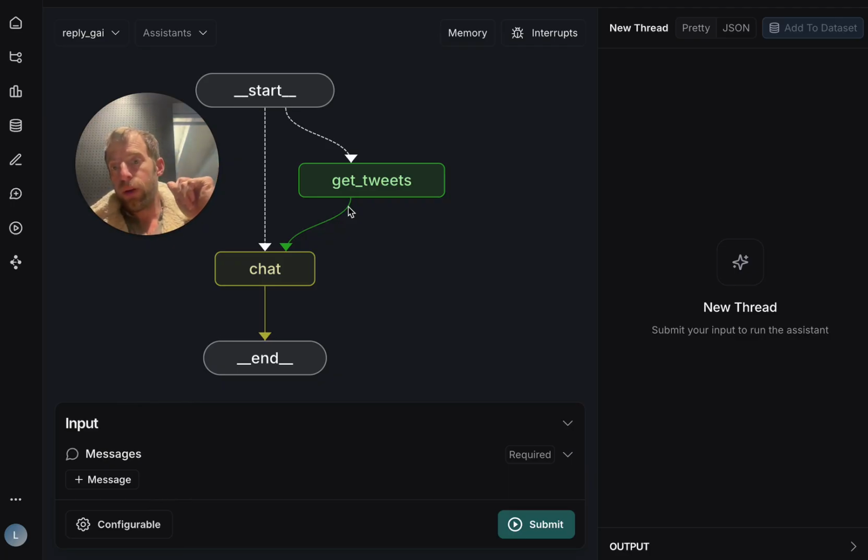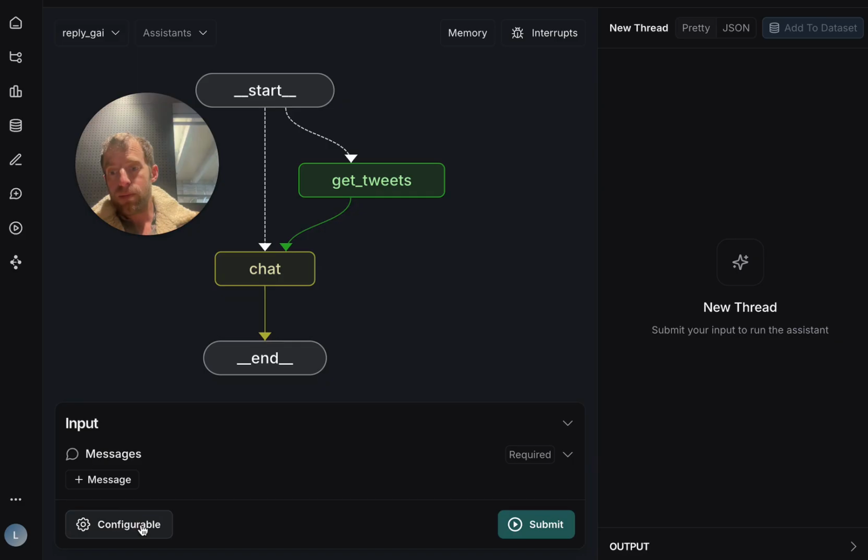This is what you get if you follow the quick start in the repo provided. You're going to see this window pop up in your browser. This is LangGraph Studio. It's a very nice UI for working with different LangGraph agents. Now this agent I'm calling Reply Guy, GAI, and it really involves only two nodes. One is this getTweets node, the other is this chat node. It's really simple. All that's going to happen is I input a question, it's going to conditionally decide to gather tweets, we'll show how to do that, and it's going to save those tweets to long-term memory because I want to keep a memory of this user's tweets that I can save over time. So that's idea one. Then idea two is it's going to load from long-term memory in this chat node, gather tweets for the given user, and use that to condition responses. That's really it.